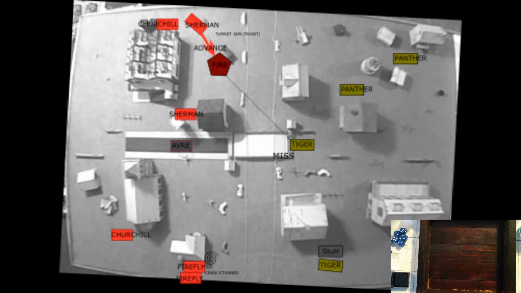Yeah, that Tiger on that bridge became like your nemesis. It was like, I have to kill that thing. I don't care if I'm getting shot in the side by Panthers, I'm killing that Tiger. I would call that one my MVP, even though it did not do a lot. It did what it needed to do. So much damage.